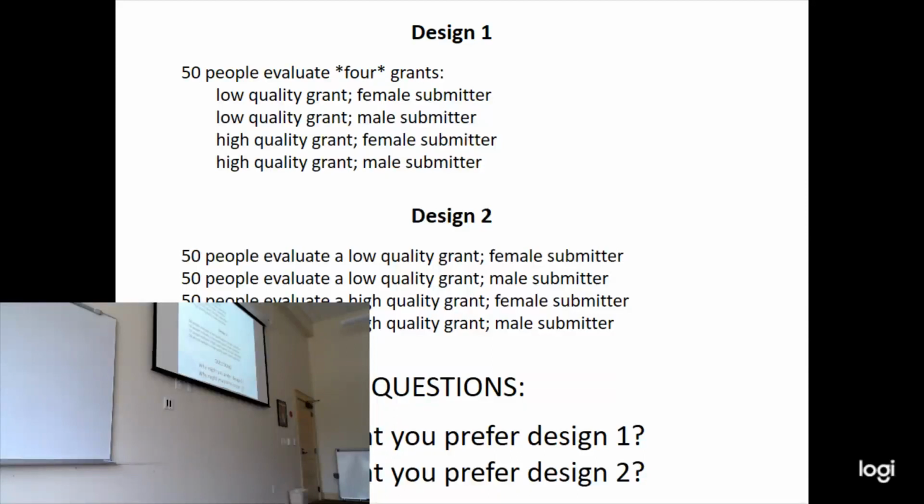Can you be a little bit more specific about what you mean by individual differences? Sure, so those first 50 people may hate rating grants, and the second group may love rating grants. Okay. Yeah, so I agree that individual differences do play a consideration in these designs, but it might not be in quite the way that you're describing. It's going to be hard for me to describe why until later on in the lecture, but hold that thought, individual differences is something that plays a role. So I agree with an aspect.